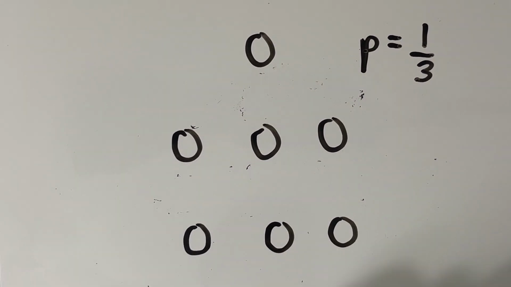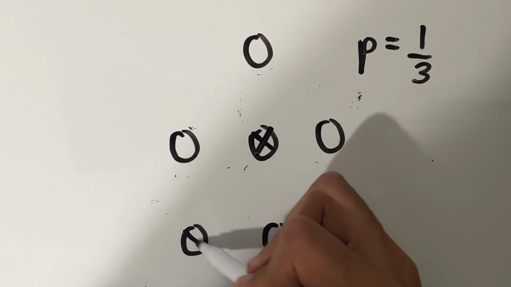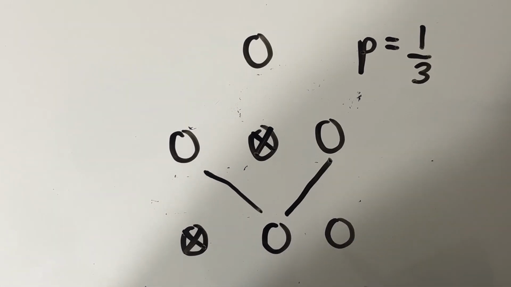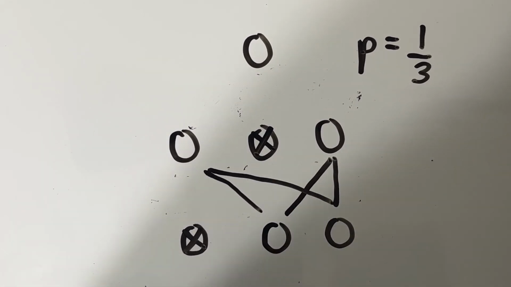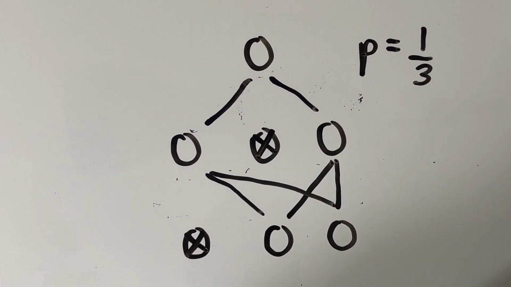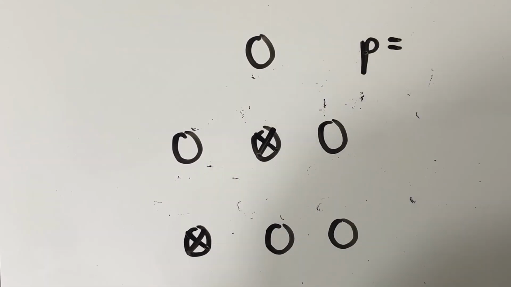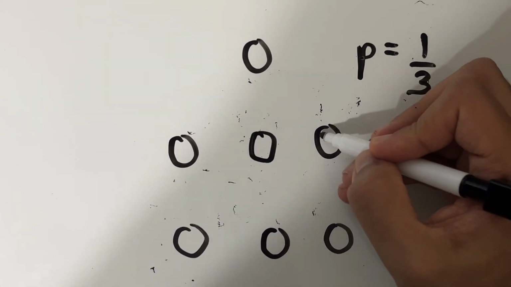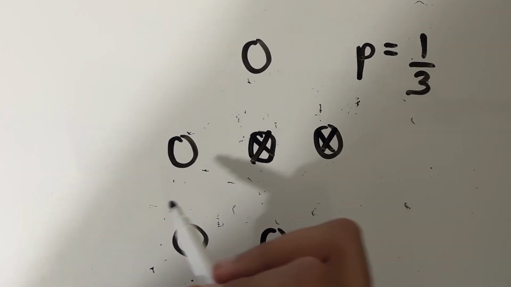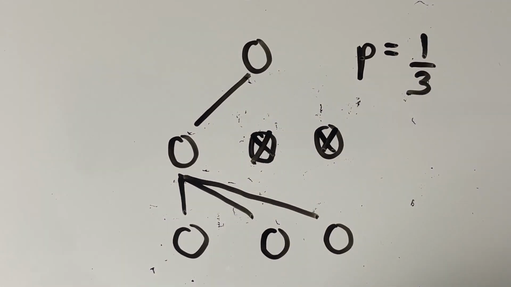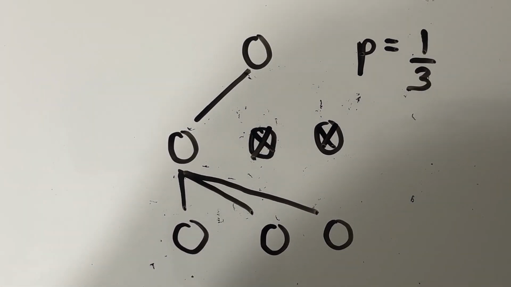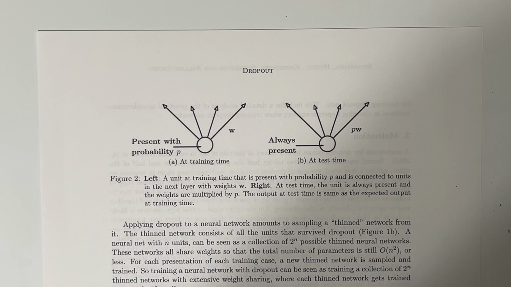With two neurons randomly removed, we can redraw the connections of the network and observe how connections leading to and from dropped out units are no longer present. Each forward pass, we can repeat this process, giving a different combination of remaining units each time. At test time, we can weight each connection with the probability p to simulate the effect our training had on the network.